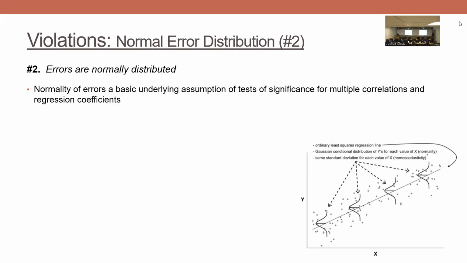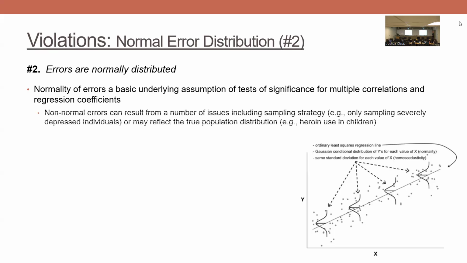Here's my regression line, and you'll see that across all values of X, what we tend to see is those values kind of stacked up on the line. And then as they start to get farther and farther out, they kind of spread out. We've got a nice normal distribution of our errors. And these errors are also constant, which we'll get to in assumption 3. We can start to see non-normal errors on our regression models due to things like sampling strategy.